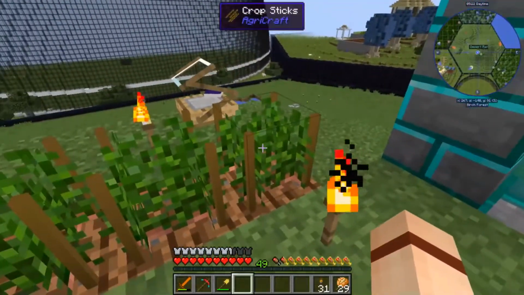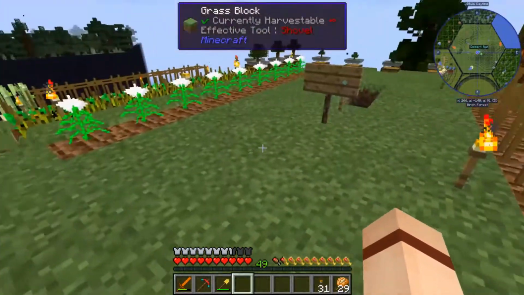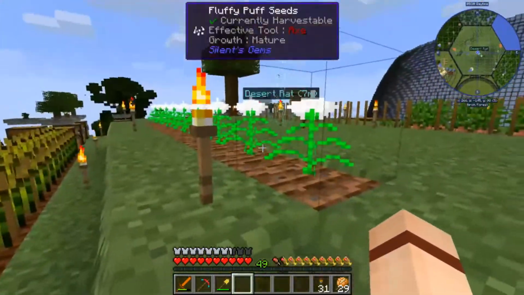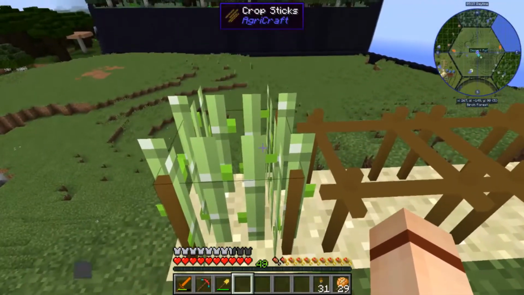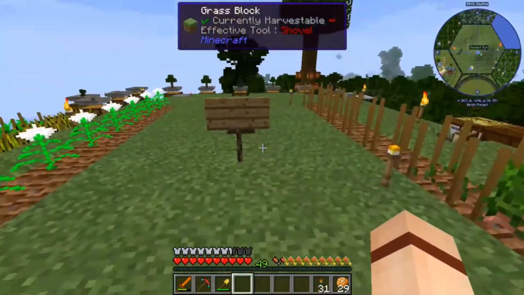And then I've just been fiddling a little bit with some agricraft. Right now I've got some sweet potatoes, and I have these all the way up to 10, 10, 10. These are just fluffy puff. They don't grow in agricraft. I've got my wheat up to 10, 10, 10. I've got some potatoes up to 10, 10, 10. And I'm working on some sugar cane, getting that up to 10, 10, 10 as well.